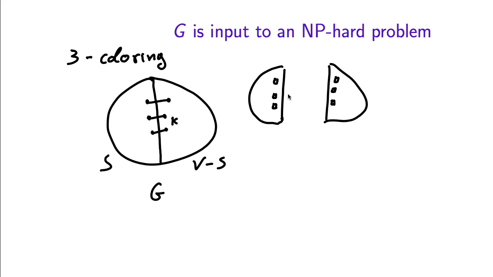If we can color both subgraphs with three colors subject to those hard constraints, the two partial colorings can be combined into a valid coloring for all edges. In each recursive half, we try to find a balanced cut crossed by not too many edges, applying the same algorithm at each step. If even the best balanced cut is crossed by a very large number of edges, we essentially enumerate all colorings at the first step — no saving over brute force. But for bounded degree planar graphs, at every step we can find a cut with only O(√n) crossing edges, giving a total running time of roughly 2^(√n log n), much better than 2^n.